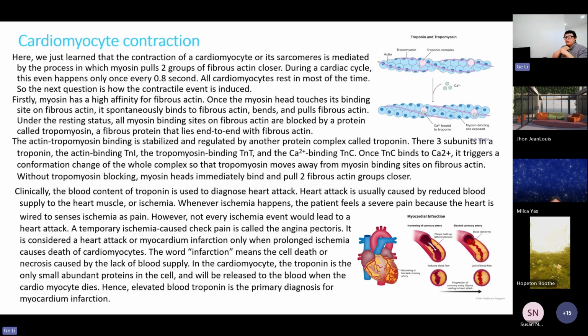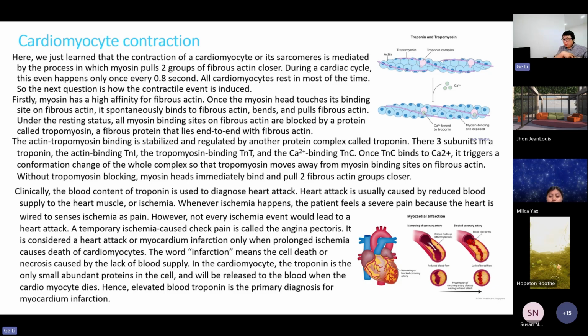Before we move into the next topic, there's one clinical diagnosis topic that I want to introduce in this class: troponin. Yesterday in the lab, I think I mentioned this, maybe you still remember. Sometimes people may have a panic attack or just regular chest pain. Whenever any place in the heart has reduced blood supply, we will develop a chest pain, very painful.